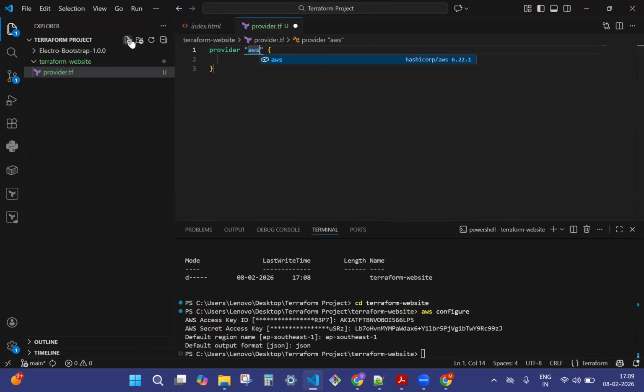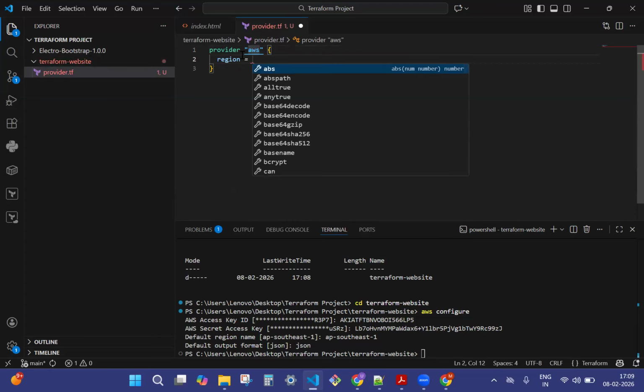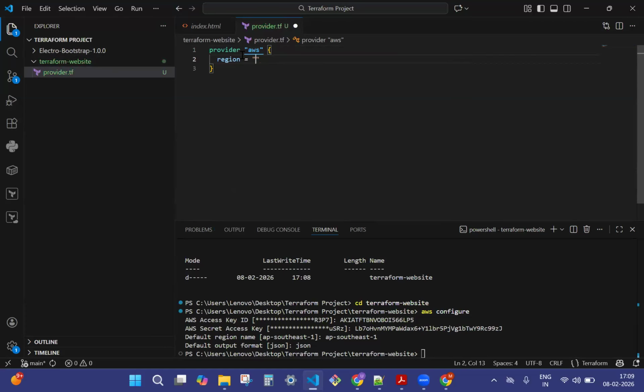Next, in the description you type region. Region is equal to double quotes ap hyphen southeast hyphen 1. Yes, save it.